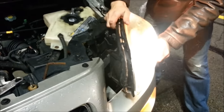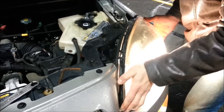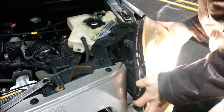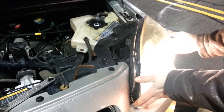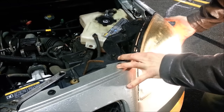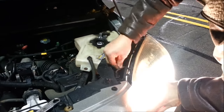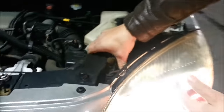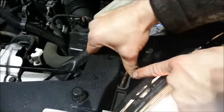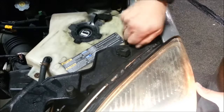Now, putting the headlight back in, right? I slide it in gently, line up, push it in. Everything has to be done gently. Now, the same magic pin, right? You got that pin, put that in, and when you slide it in here, there's a slot in here. You have to put it right in that slot, right? That makes it like a set point. Put the bolt back in.